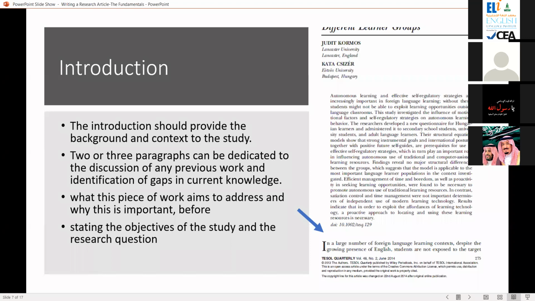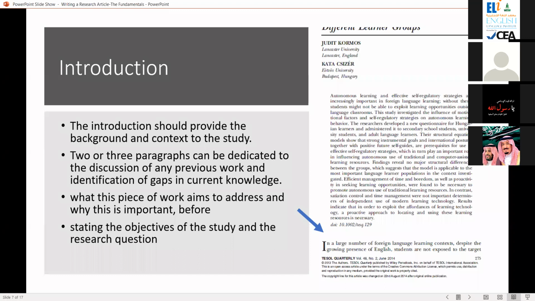Now, whether you include the literature review in the introduction, if you label it as introduction, or not, it depends again on the field or on maybe different considerations you would have to think about. But basically, if you do include a literature review, obviously you have to consider discussing previous work, identifying gaps. And again, this is if you want to include a literature review. If you don't want to include a literature review, the important thing you need to include is the aim of the study, basically, and what it's supposed to address and why it is important.